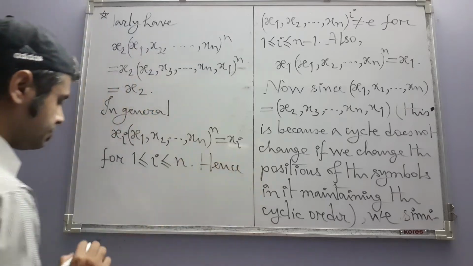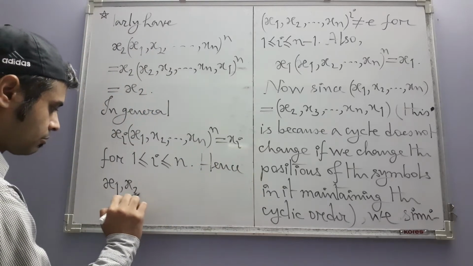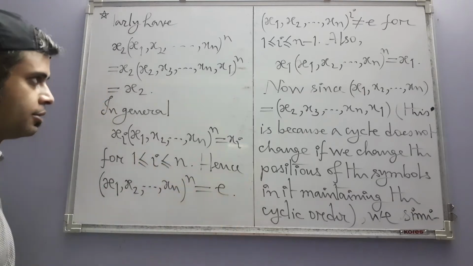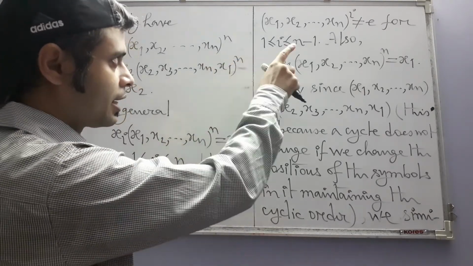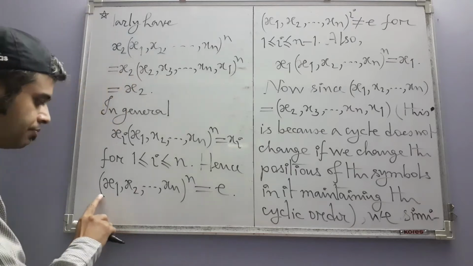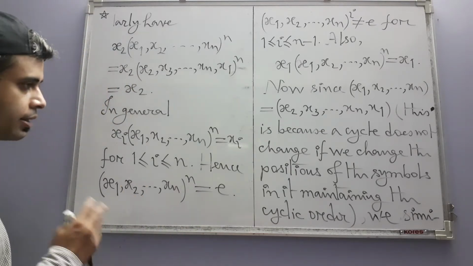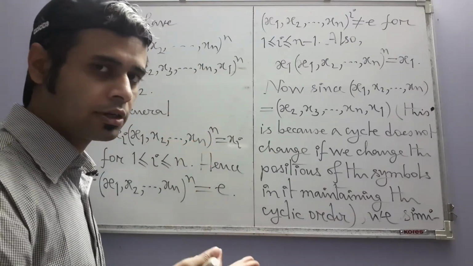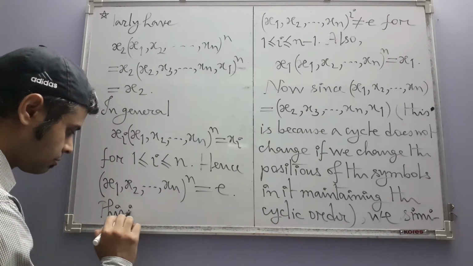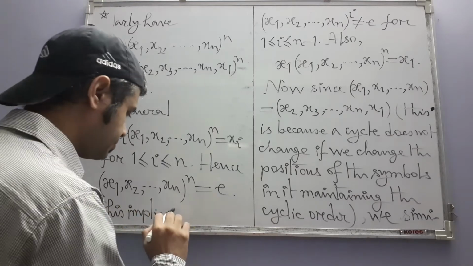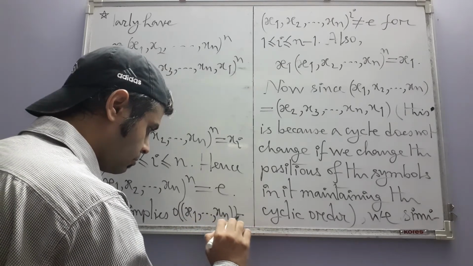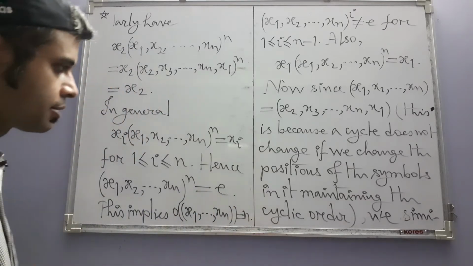Hence this is equal to the identity. So the previous positive integral powers, none of them equals the identity. So this is the first instance of having the identity. That is why the order of this n cycle is equal to n, and that's how we also have that special case. The order of that 8 cycle is equal to 8. This implies this is equal to n. So we have answered part A.